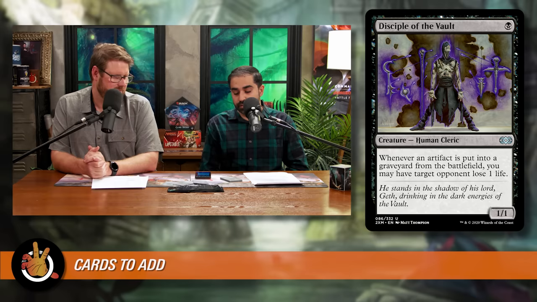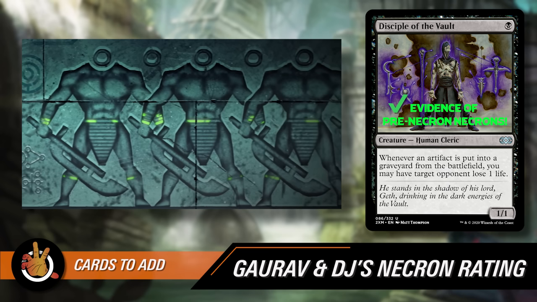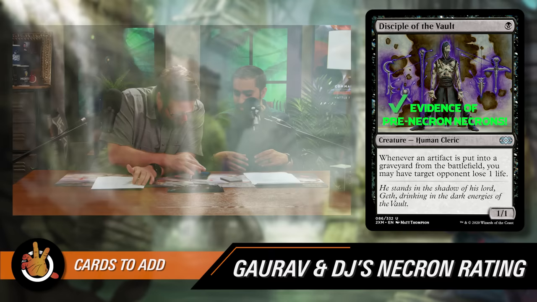Flavor-wise, Disciple of the Vault, the vaults are like tombs that the Necrons are stuck in. And imagery-wise, I think this is probably what the Necrons looked like before they became Necrons, because they were flesh and blood. No one really knows what they looked like before, there's not really art for that. But I like to imagine this is what they looked like before they had biotransference happen to them, which is the process they went through. So that's the flavor win here. I think it's awesome. Love it.